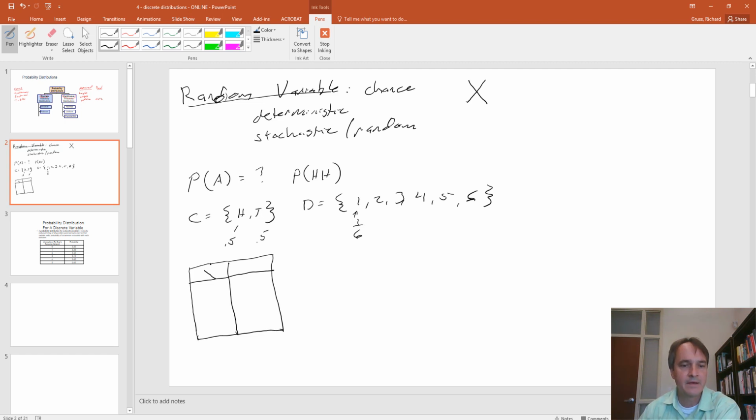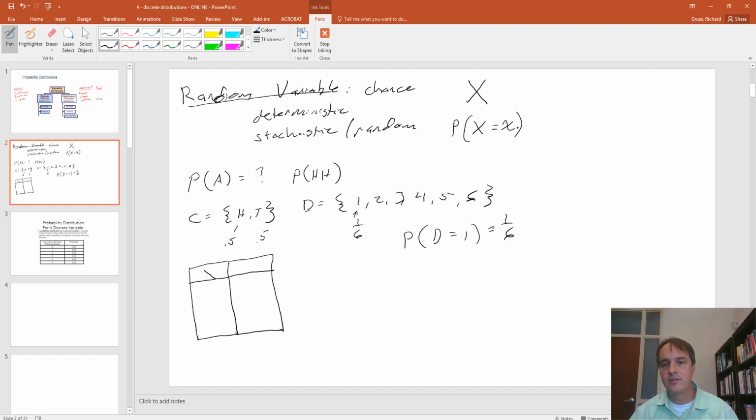So this is the random variable X, and we're interested in the probability that the random variable X takes on some particular value, which is small x. So if we call our random variable D here, then we can write this: the probability that the random variable D takes on the value of 1 is equal to 1/6. This is just the notation here.